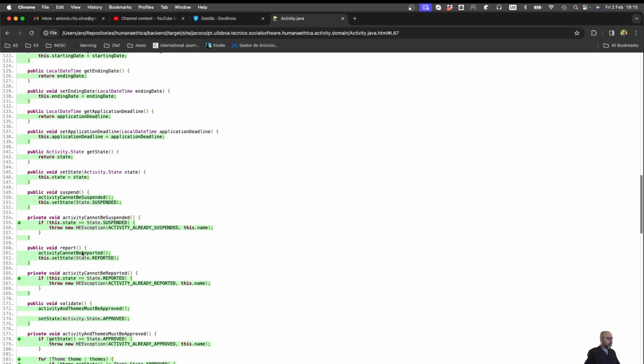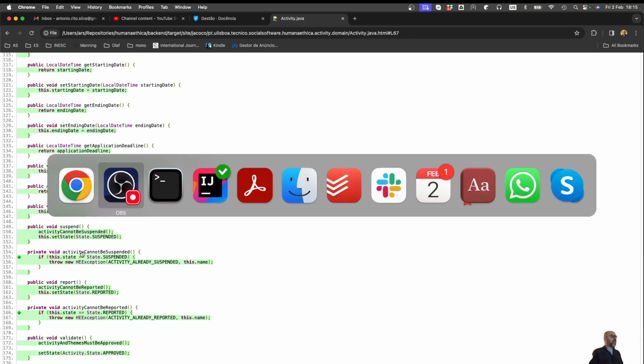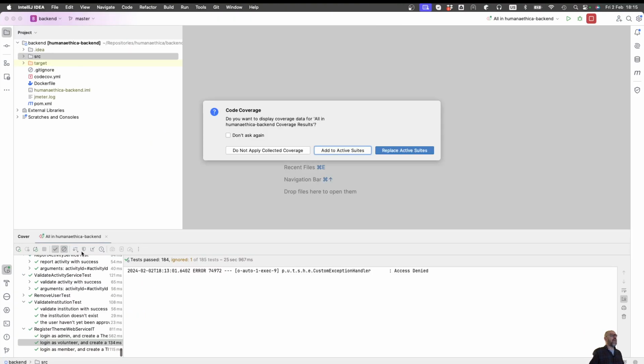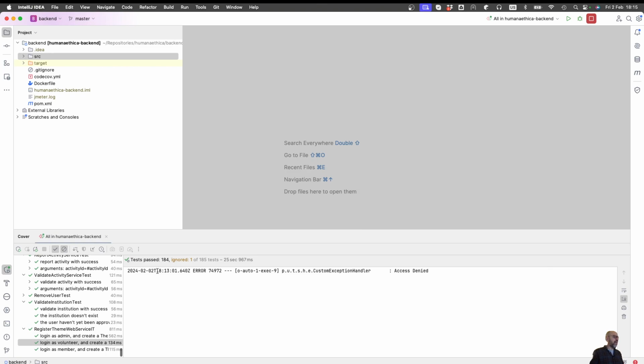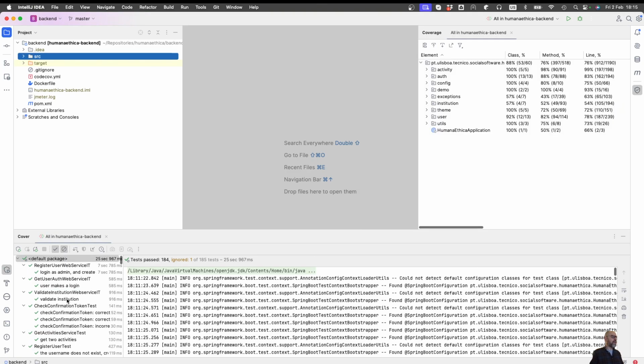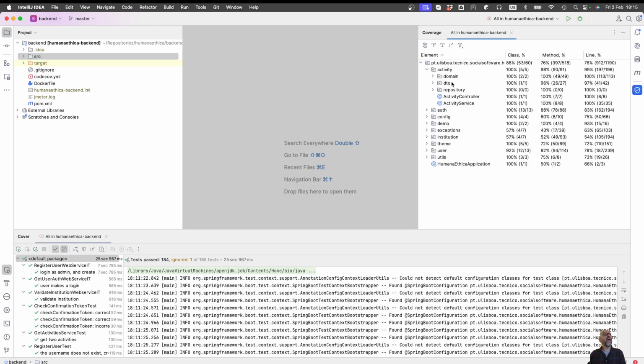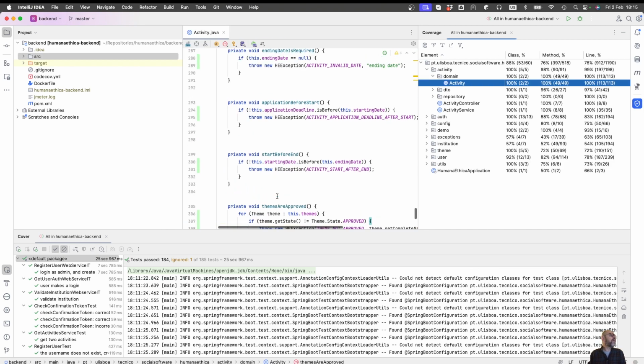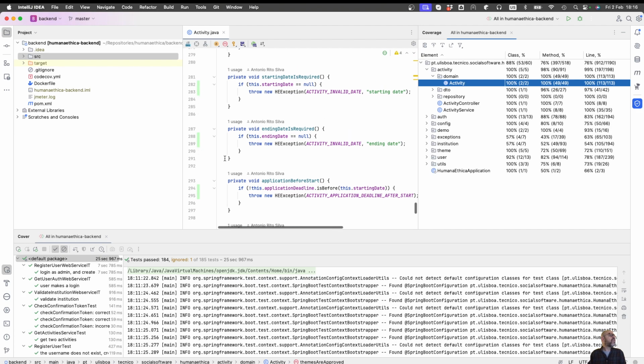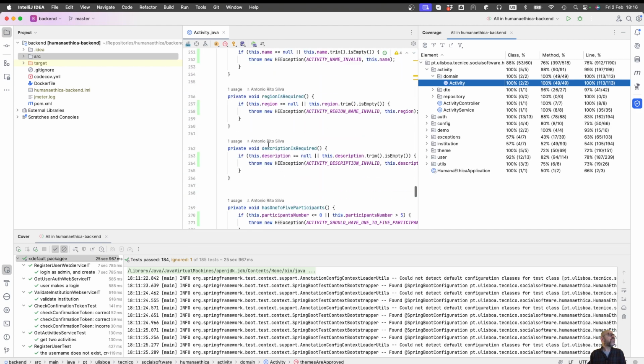You can check the same in a different way in IntelliJ, and it finished. I get something similar. In domain, I go to activity, and it looks 100%. Inside activity it shows me these greens, meaning these were invoked.